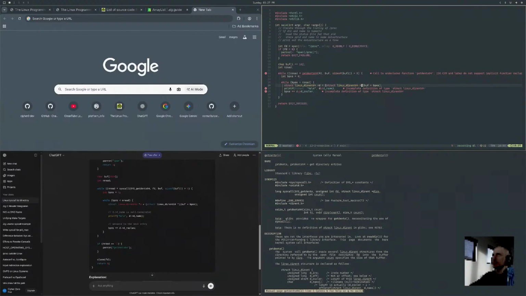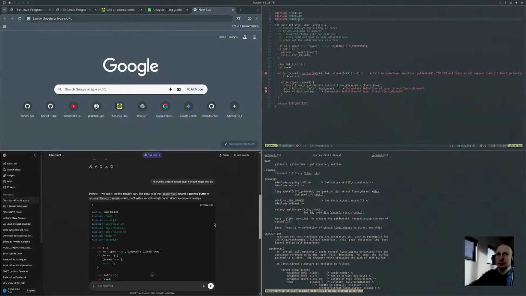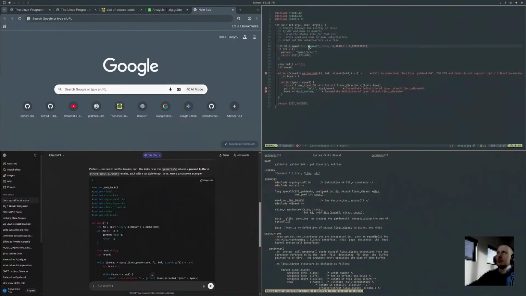We cast that into our struct pointer, and then we assign it into d. That seems right to me. It says incomplete definition of type struct. Oh, because I don't have the actual struct defined anywhere. So if I go here, it's probably gonna be include syscall.